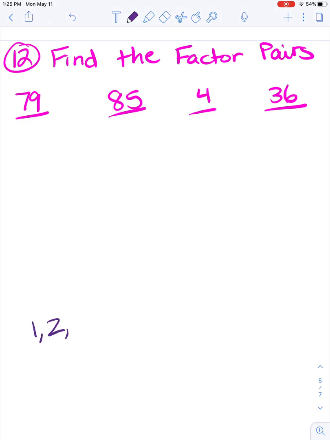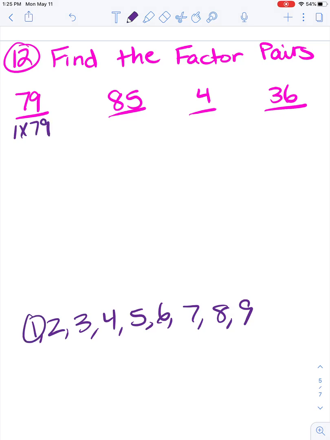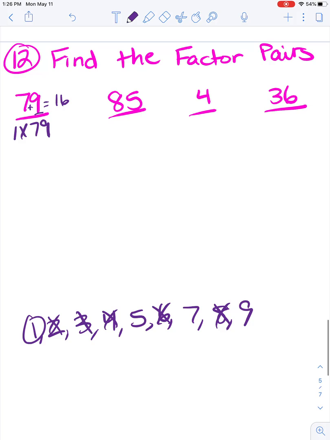Here we're going to find the factor pairs. Remember, when we find factor pairs, I like to write all the way to 9. And I like to go 1 times the first number. Now, this is odd. 79 is odd. If it's odd, I can cross out 2, 4, 6, and 8. Okay, our 3's trick, we add our digits. That equals 16. If it is a multiple of 3, 3, 6, 9, 12, 15, 18, it's not. But if it was, then 3 would work. I know 9 doesn't work because, again, when I add my digits, it would have to equal 9, and it didn't. It equaled 16. Okay, 5 does not go into it because the ones place would have to be a 5 or a 0, and that did not work.